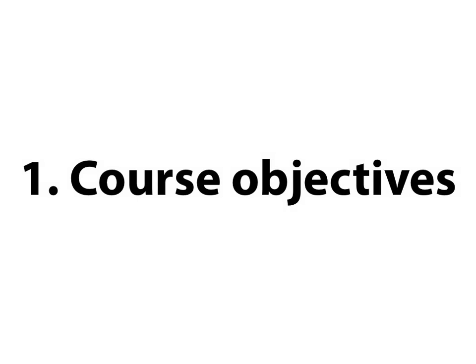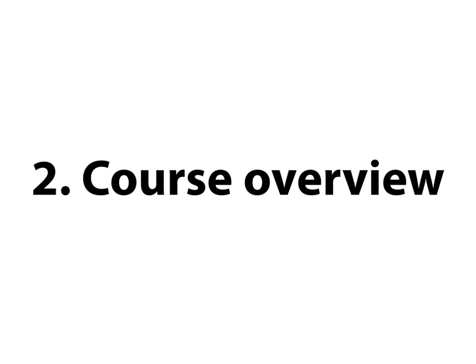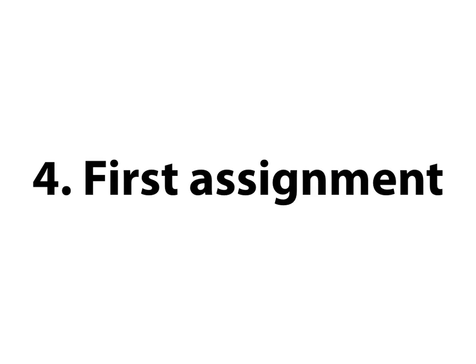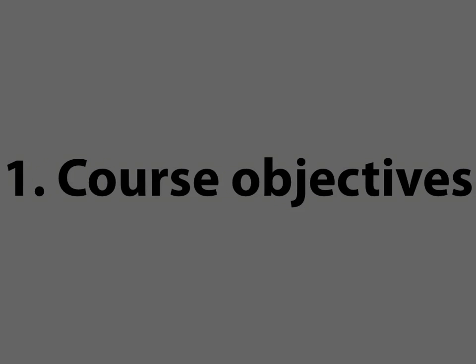So what I'd like to do is provide you with the course objectives, the things that you should learn over the course of this semester, and an overview of how we will work through those objectives, activities that are designed to bring us to those objectives. Third, I'll talk about course policies very briefly, give you a sense of how this course is going to be run. I'll go over the first assignment to make sure that everyone's clear on what Project 1 entails, because again, we need to get underway right away.